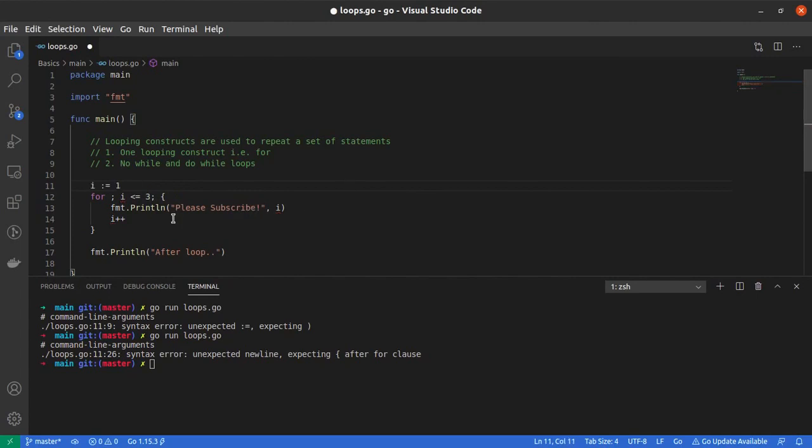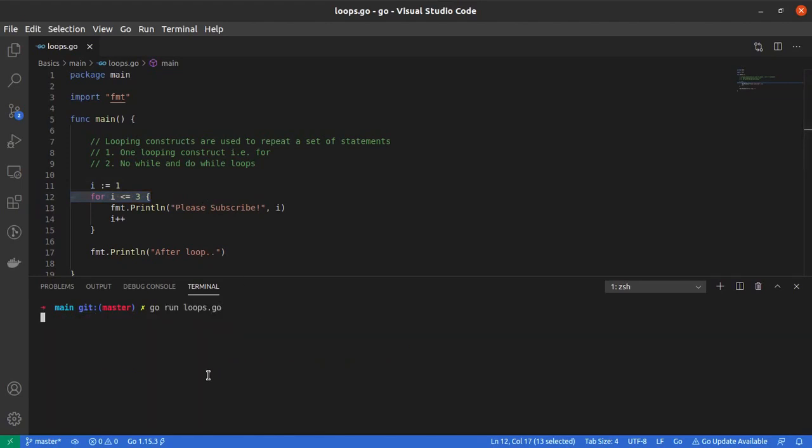We save this and we see that the linter gets rid of the extra semicolons from this line. Now, when I run this, I see that yes, I have the exact same output as I was having before. And this looks and works exactly like a while loop.